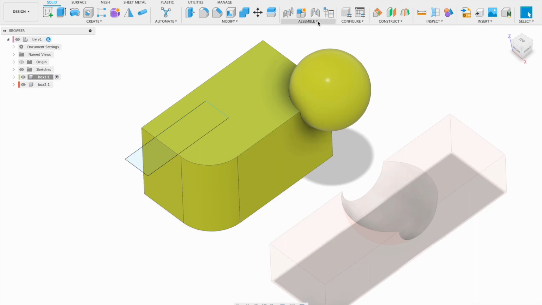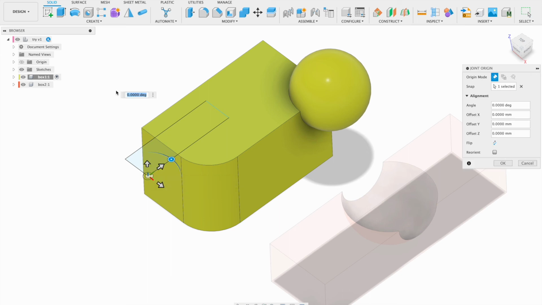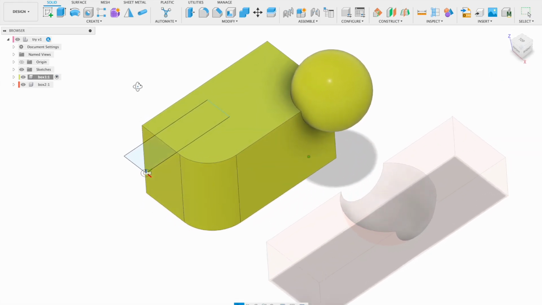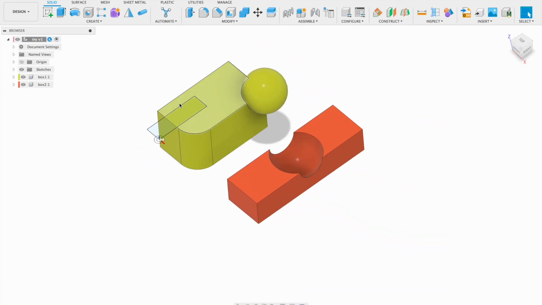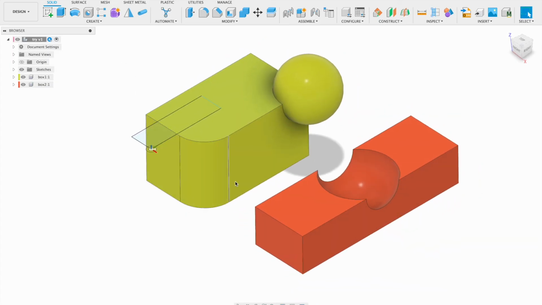I can go into assemble, I can say joint origin, and I can put a joint origin right there, on that sketch. And I can say OK. Now I have a joint origin right there. Now what's that good for? Well, what if I wanted to make a joint with a vertex, an edge, or a face that wasn't available on the model? Well, I can do that with a joint origin.